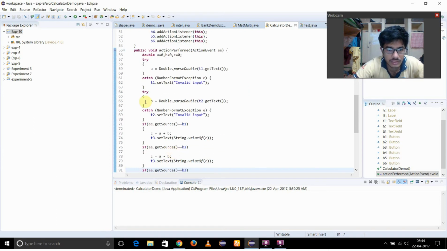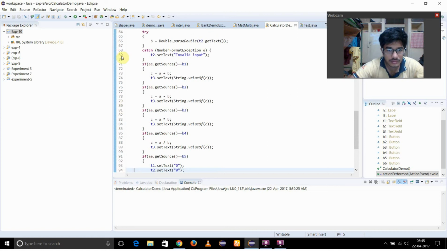And here in the public class, actionPerformed, double is equal to... Here we have used exceptions, because in the process of calculating numbers, we can get exceptions. That is, dividing a number by 0 will give an exception. In those cases, some built-in exceptions arise, and we have an output for that also.